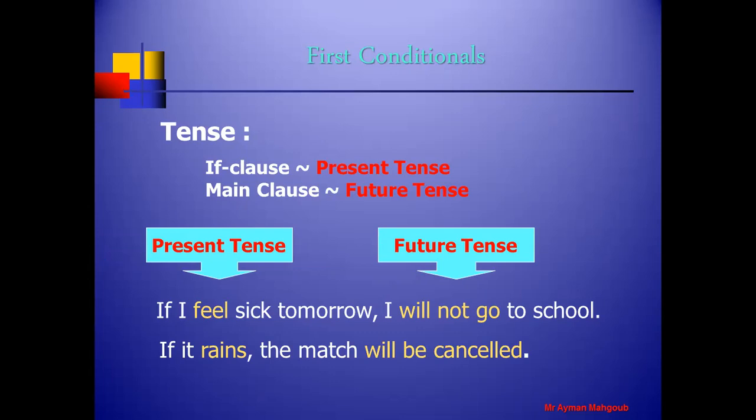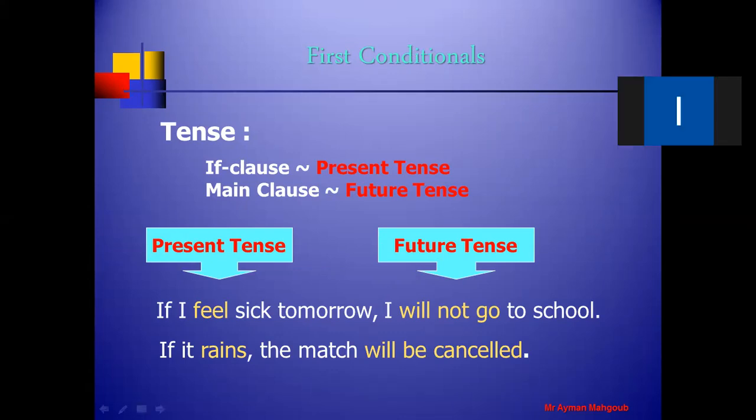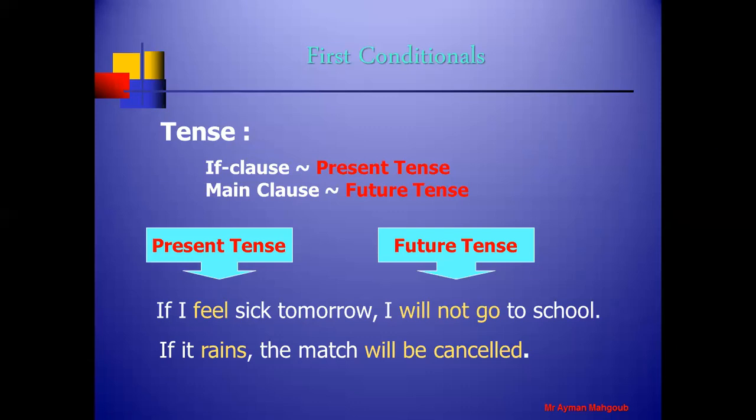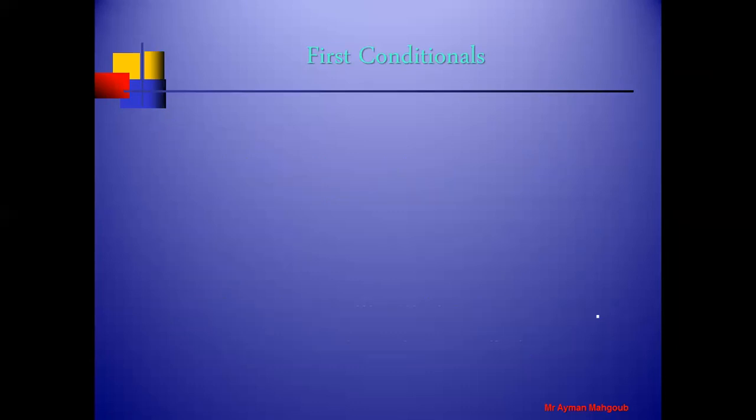If I feel sick tomorrow, I'm not talking generally. مش بتكلم ان عموما لو حسيت ان انا مرهق مش بروح المدرسة تاني يوم. لو كان ده كنت استخدمت ال zero conditional. But I'm talking about tomorrow. If I feel sick tomorrow, I'll not go to school tomorrow. I'm not talking generally, so I didn't use the zero conditional.